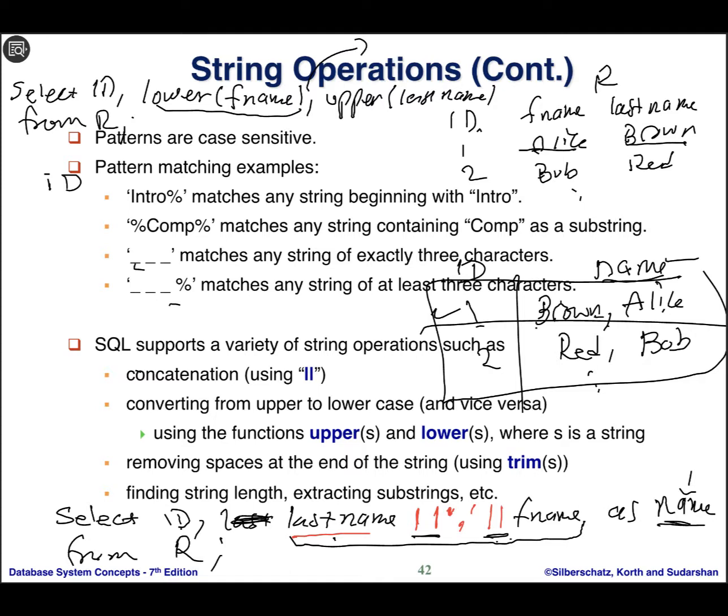Otherwise, it depends on the system. Some of them may show lower between 2 parentheses, and some are going to put something weird, like column between 2 question marks. So assume that whatever the attribute is, for the ID 1, the first lower is going to be, so Alice in lowercase, and the last name is going to be in uppercase, something like this.